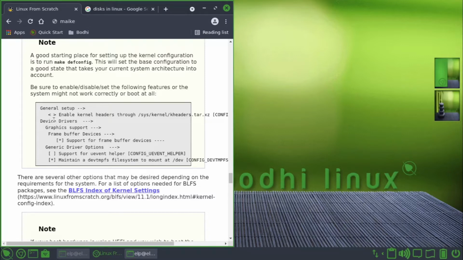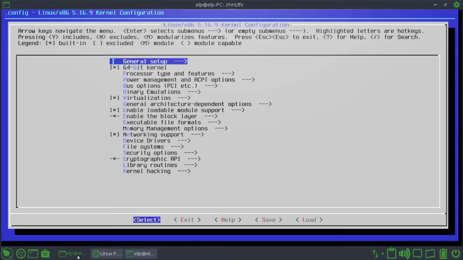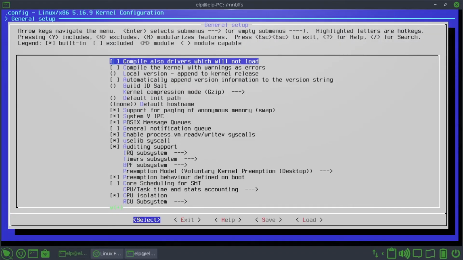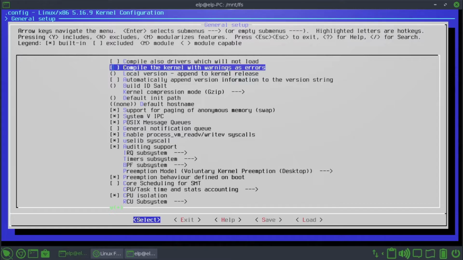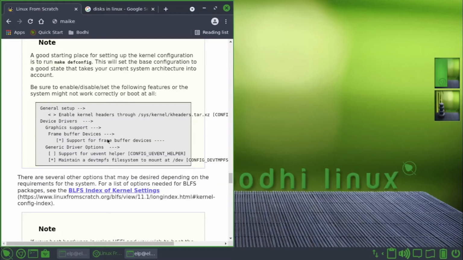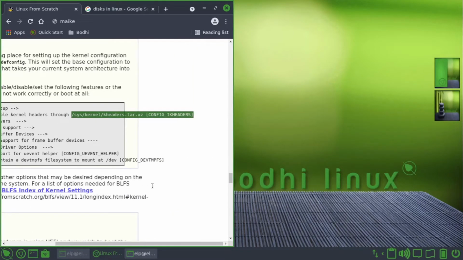I need to enable kernel headers through sysfs config headers. General setup, let's go inside.